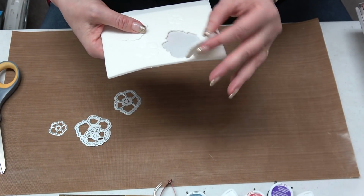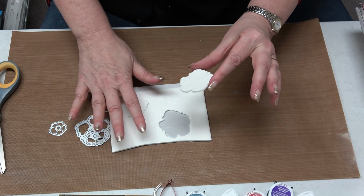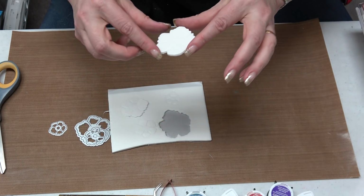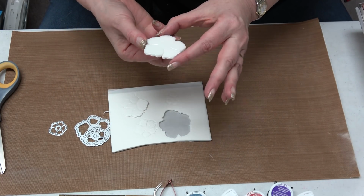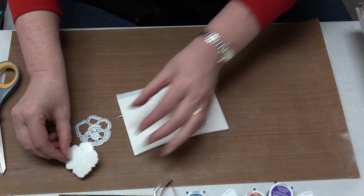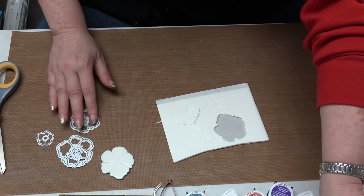Now, what do I do with these? Well, if I had wanted, I could have put a piece of paper over this and then die cut my flowers, and I would have dimensional flowers. There's lots, I can glitter them. I've done lots of things with dimensional foam. But today we're going to do something a little bit different. I'm going to take the dimensional foam and I'm going to make it into a stamp.